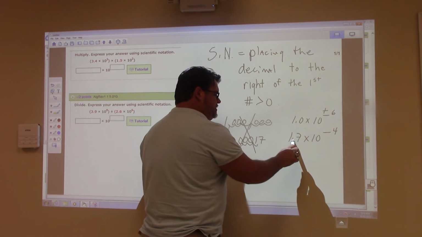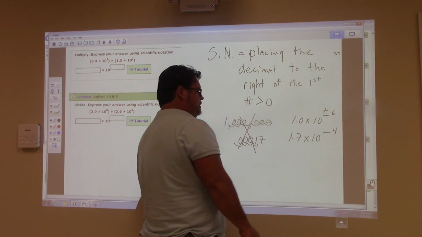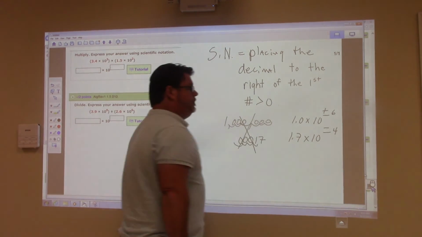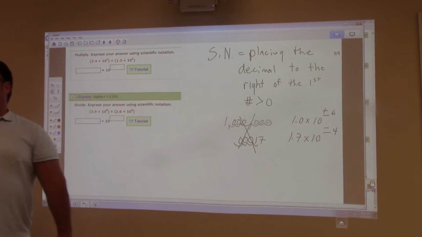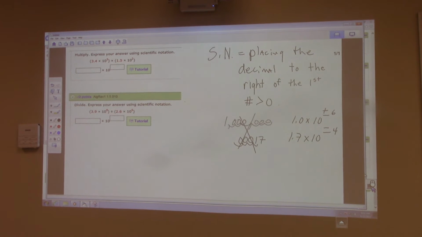Which way did I move this decimal in my head to get it back the way it was? Now, a lot of people say, well, my teacher always taught me it was a big number, it's going to be positive. Okay, you're the one who gets these two questions wrong, because they're not asking you just to change it. They're asking you to get a number, to calculate, and then when you get through, you've got to change it back.